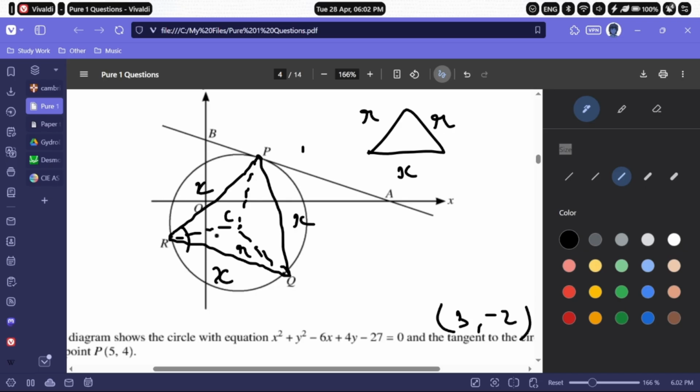Okay, no, I think I used a wrong idea. This would be 60 degrees, then this would be 60 as well, and then this would be 60 as well, right? Because it's equilateral. Now, after that, you can think of it as bisecting, right? So this over here would just be 30 degrees. The other one would also be 30. So because of that, this angle over here would be 120 degrees.